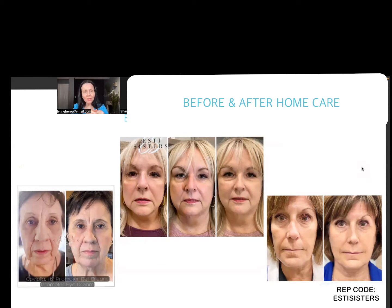But if you could show a client, hey, this is what it does just being on home care. And the thing is, and I'm not trying to dismiss things like retinol and stuff, but when we were selling products and ingredients before, you'd say, well, ideally a retinol would stimulate collagen, and so on. But with this, the clients will see a visible, noticeable difference at 1 week, 2 weeks, 3 weeks, 4 weeks, 2 months, 3 months. They will see significant improvement in collagen no matter where they're putting it. Okay. So that's what's really, really huge.